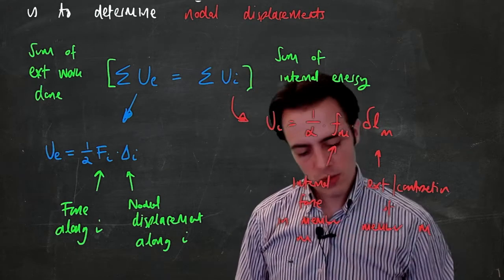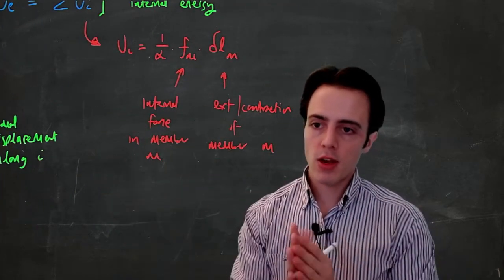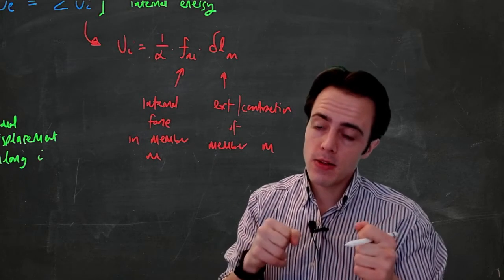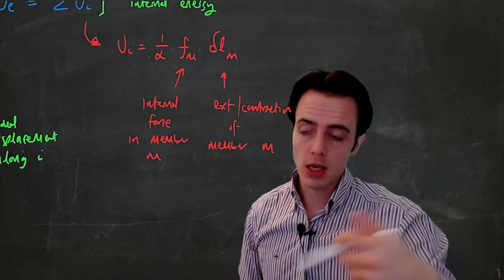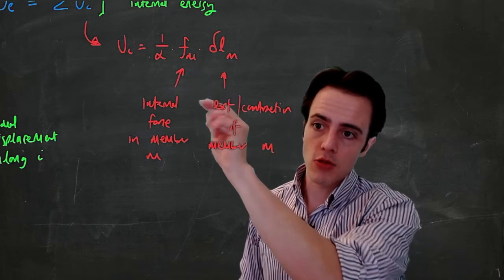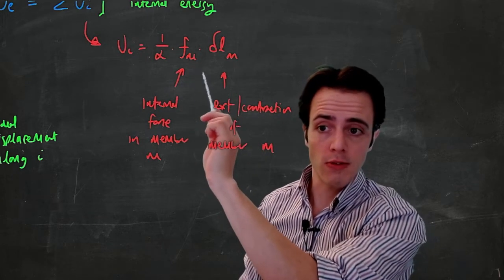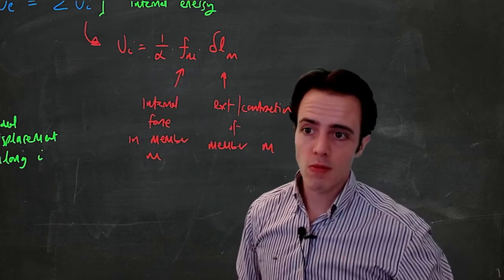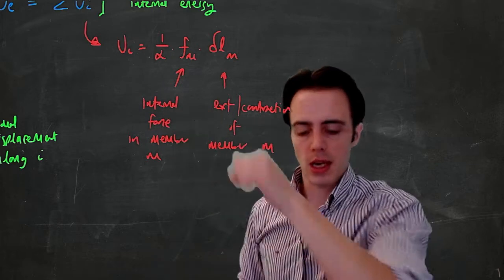And so this is useful for us. Again, we remember that if our sign convention is that tension is positive, then extension will also be positive. So these two will both be positive, we'll get positive work. Conversely, the contraction will be a negative number, and that's got to be there if we've got a compressive force. So those will both be negative, and we get a positive number out. And if your sign convention was the opposite, you'll still end up with the same, always getting a scalar out.